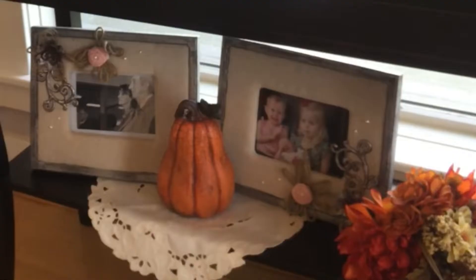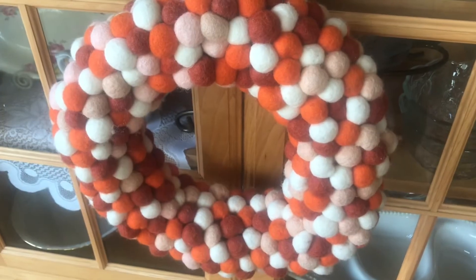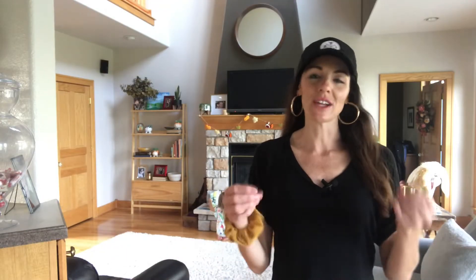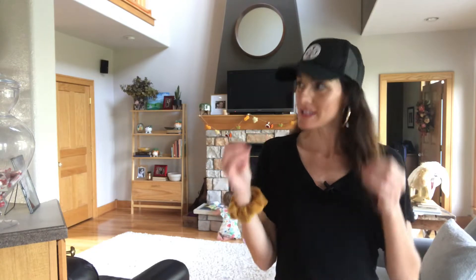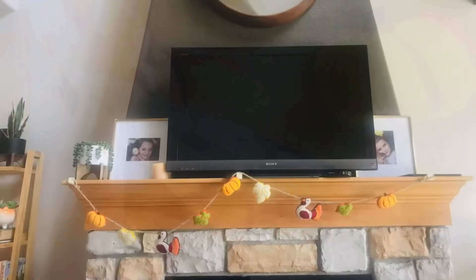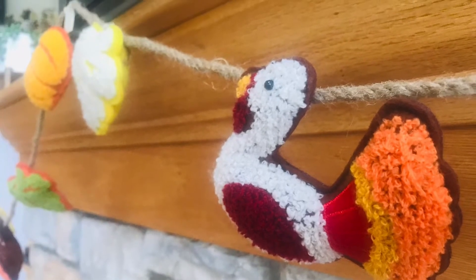Anyway, what do you think — do you like this pumpkin here or do you think it looks a little outdated? In the living room now, I've actually done the majority of the fall decorating, but you'll notice I don't have a ton of fall decor like I would with Christmas decor. I just like to have a few hints of fall throughout my house and don't like it to feel too cluttered. My favorite piece in the house is actually this felt garland that I got last year at HomeGoods — I love how it's a little more contemporary but still adds all the fall colors.